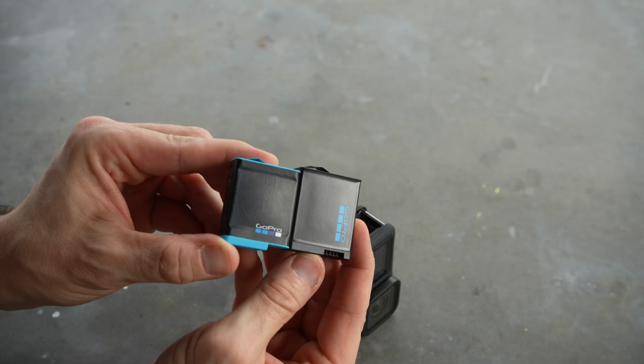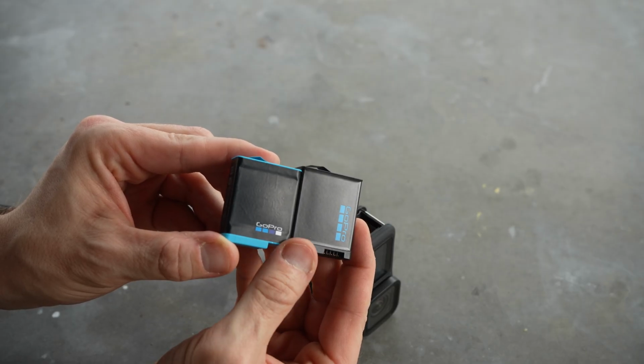Is it a good thing or a bad thing? Really, only time will tell. A big knock on GoPro has always been battery life. They've been absolutely horrible. We'll see if these new ones are improved and warrant spending our hard-earned money on the newer system. You can see here the new form factor of the battery. They're completely different, so au revoir.